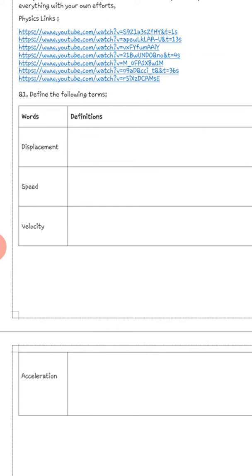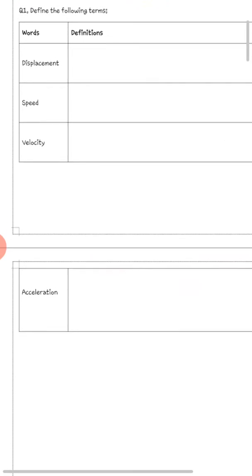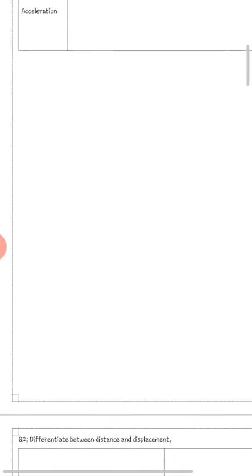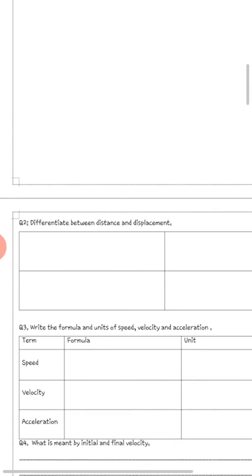So the first question, number 1, has 4 definitions about displacement, speed, velocity and acceleration. On page number 17, unit 2, you can see in the key idea what displacement is. On the right side at the top, displacement is the distance moved in a specified direction. This is what you have to write over here, and the same goes with everything. I have already given the idea of distance and displacement in the first trimester when we were doing physical units, in the scalar and vector quantities. So I hope you will write the definitions of speed, velocity and acceleration in it, and you will learn it. And for more information, you can Google the links I have provided to you.